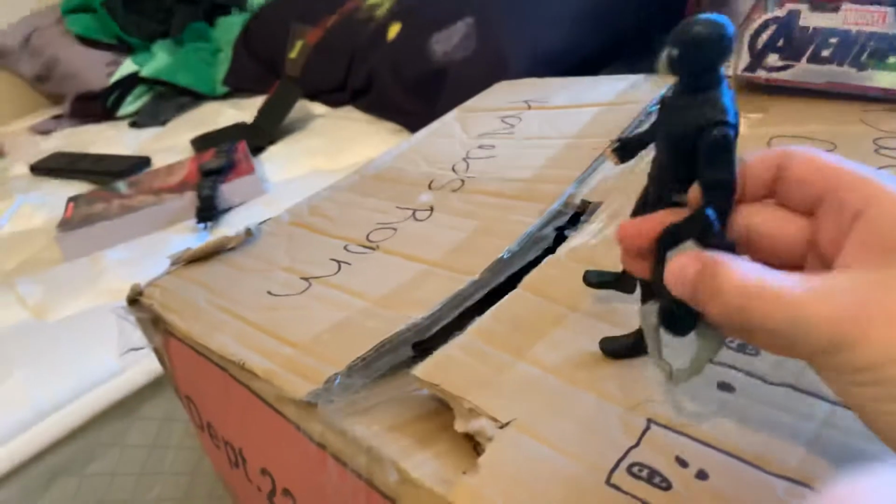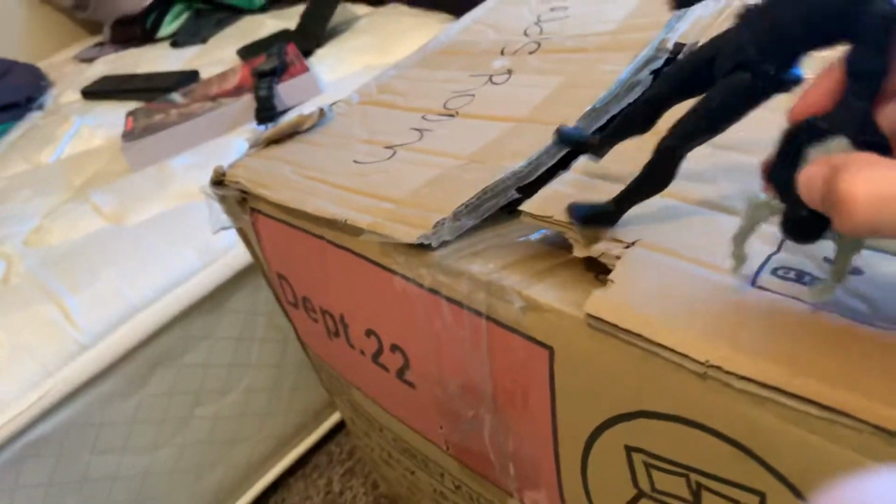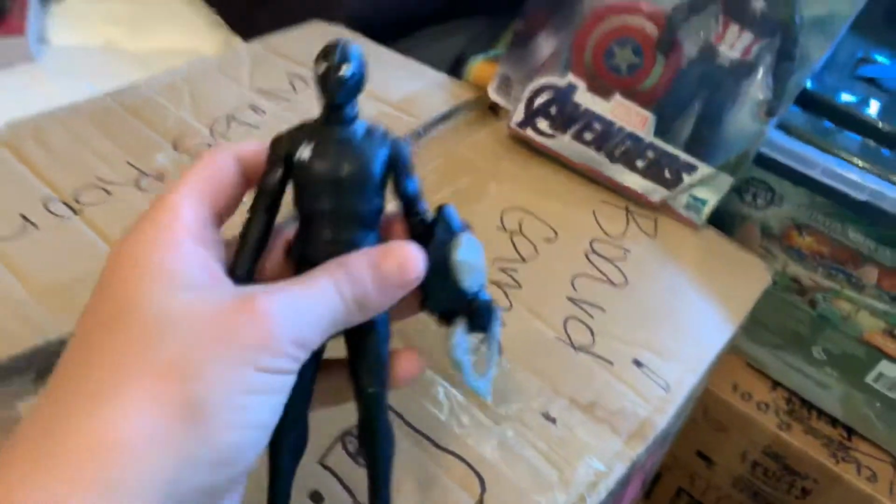So here we have him, folks. So here he is, the one and only Spider-Man. So right here, you can take this off. Oops. And Spider-Man's dead now. You can take it off, but you can leave it on and it does this. You press on this little button right here. Da, da, da. So yeah, there's Spider-Man in his black suit.